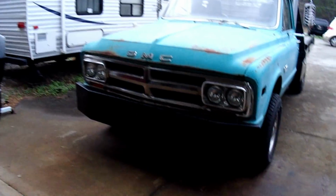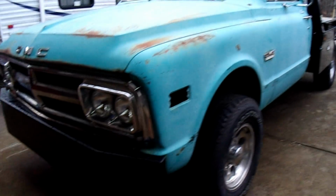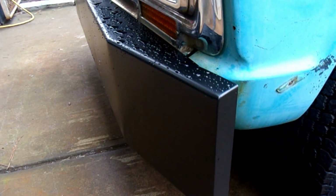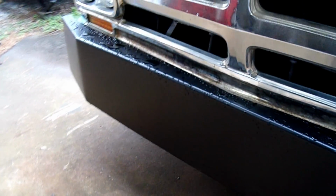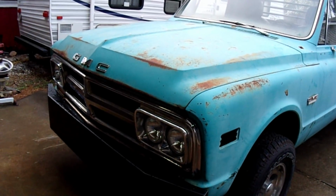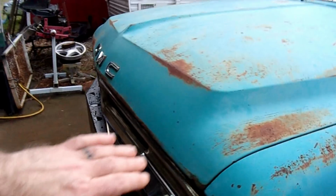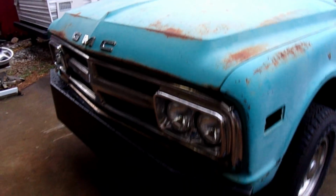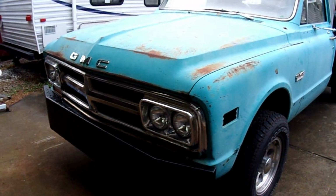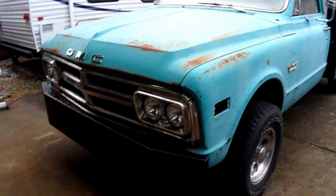I want to show you Franken truck now that I have the bumper on it. I think the black looks fantastic, matches the bed, fits nice like it should, so I'm real happy with that. I don't plan to restore this truck. I want to leave the patina on it, but I think I'm going to have to do a matte clear or something like that, and I'll have to prep it somewhat because you can rub on it and see the color change, and obviously you don't want clear coat on top of that, so that'll have to get cleaned up and then sprayed. I'm not going to go crazy with it. I'll pull off the mirrors and stuff like that, and probably door handles, but it's not going to be a full restoration type of thing.